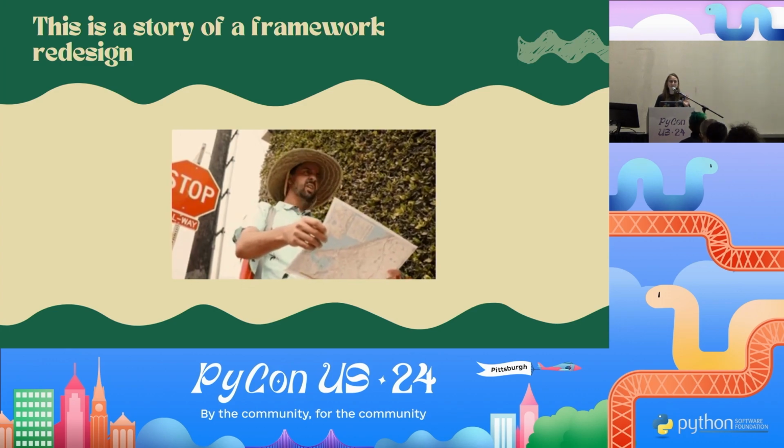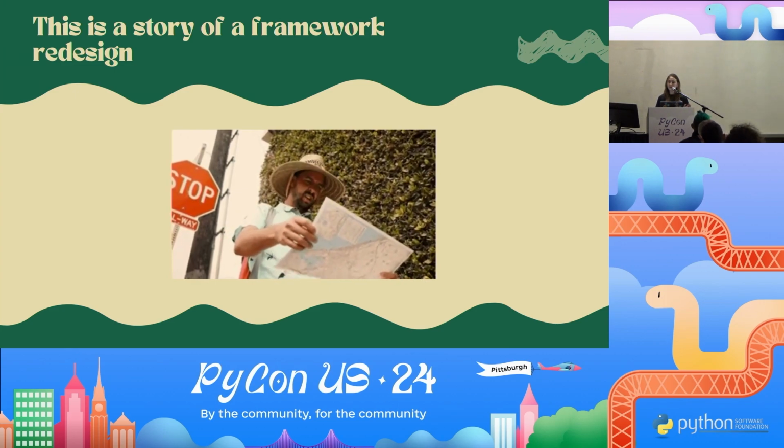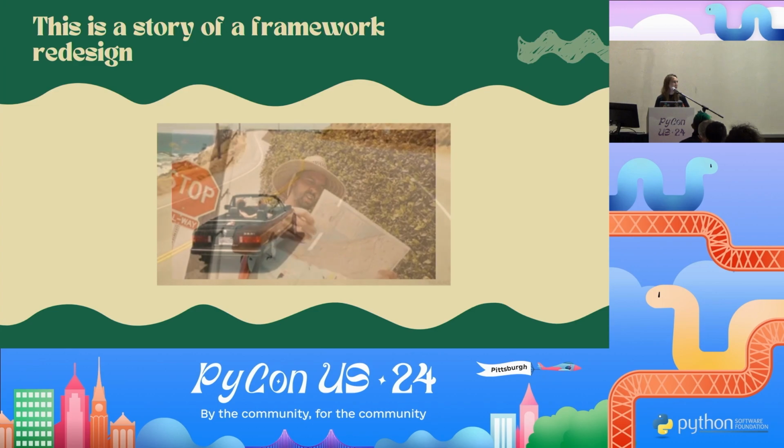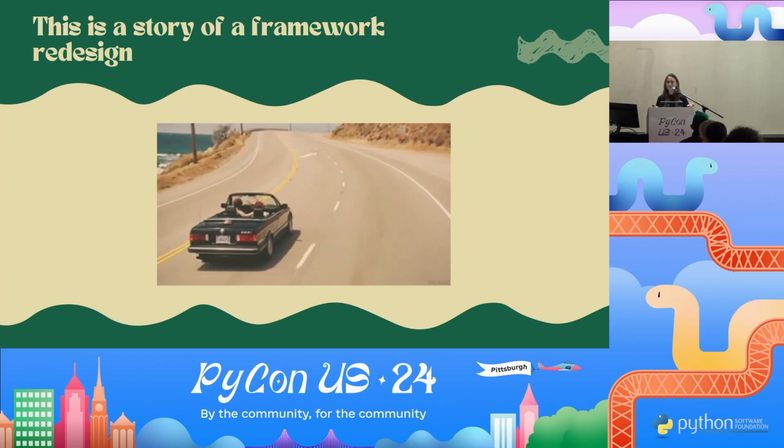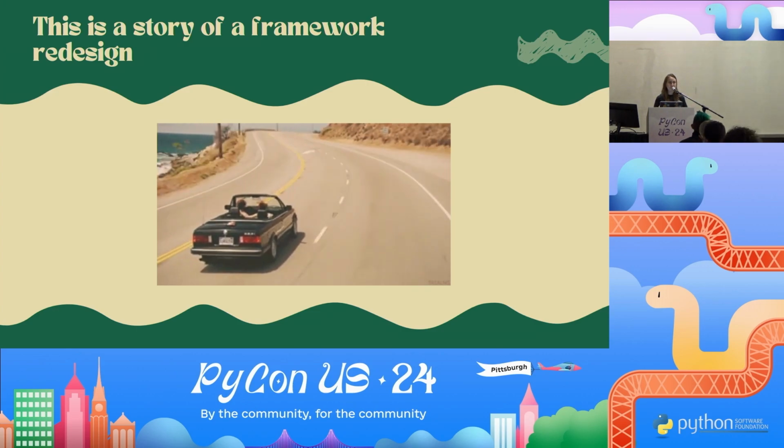This whole talk is about how we transformed our framework that was very functional, but at times a bit complicated to use, to something that's maybe a bit more smooth sailing, and hopefully we've done a good job of it. And today we're mainly going to be talking about our pitfalls. We're going to be very brutally honest, and we're going to be talking about how we then changed Haystack.